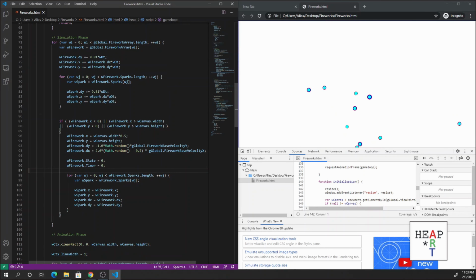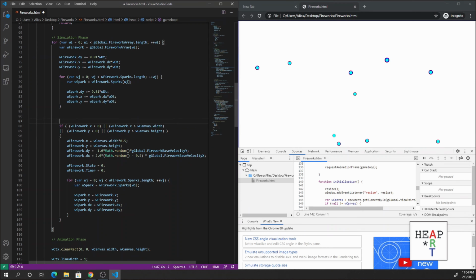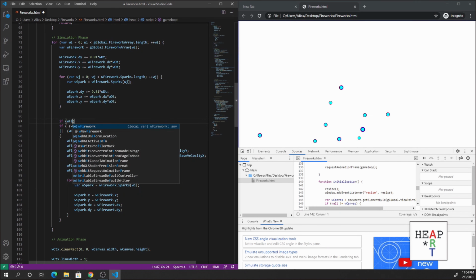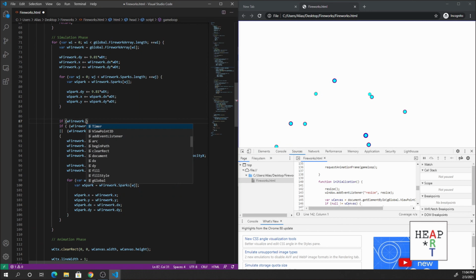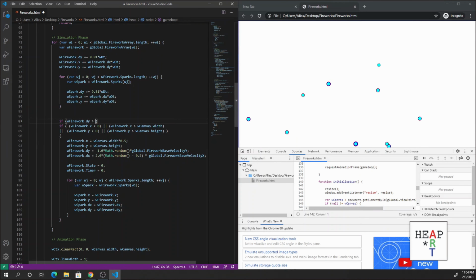And before we hit that condition, we're going to have to check if it's falling. When it's falling, the dy of our firework is positive. So we could check if wfireworks.dy is greater than 0.